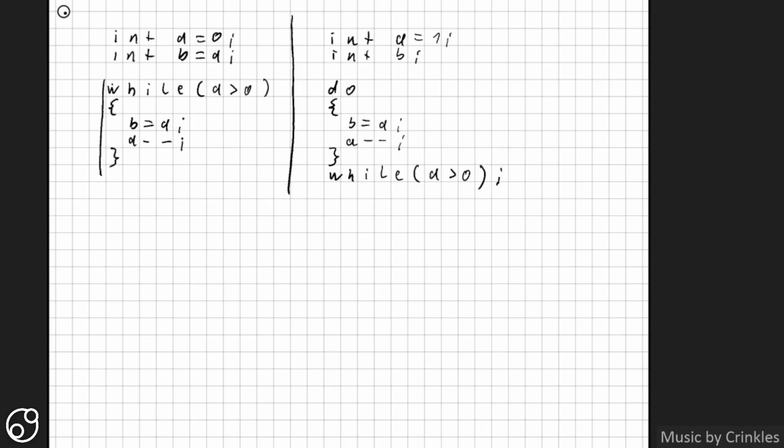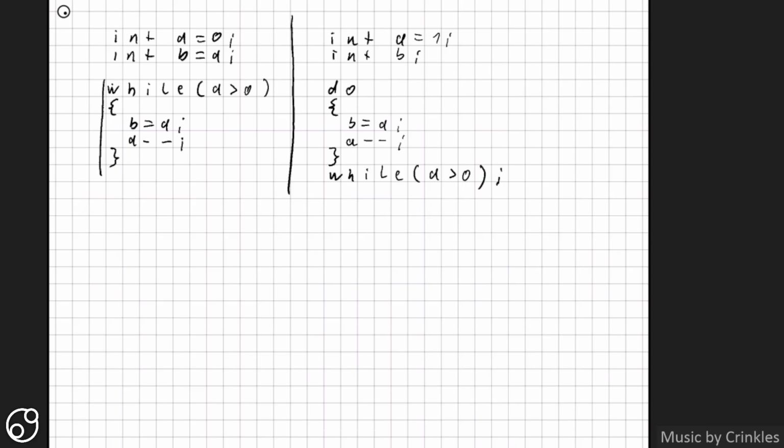This is the do while loop, which is very similar to the while, only here we execute our program code first, then check the condition, and then maybe repeat. Whereas with the while, we check the condition, execute if it's true, check again. Execute the code, check if the condition is true, repeat if it is.